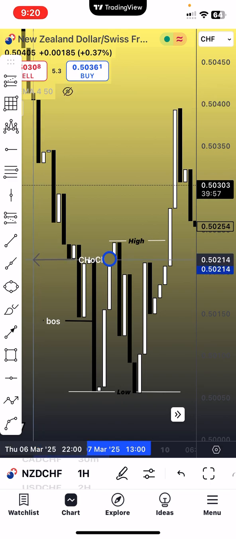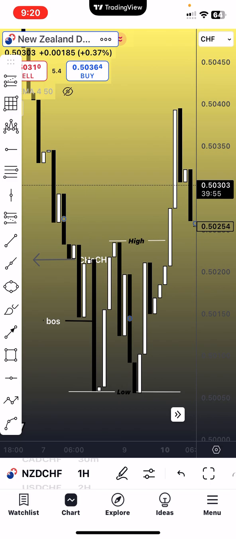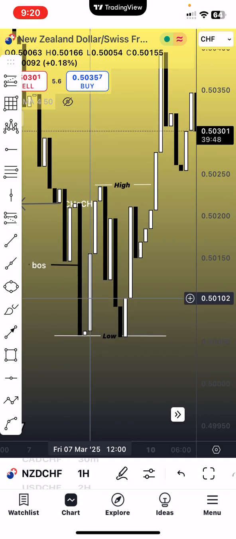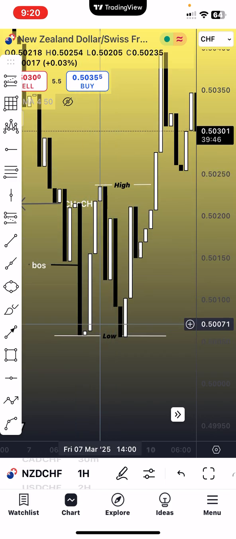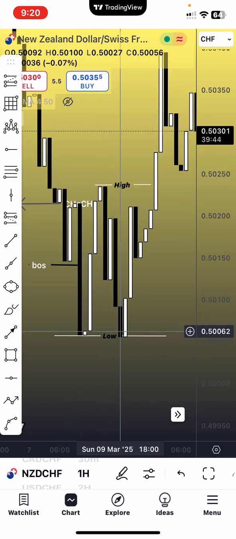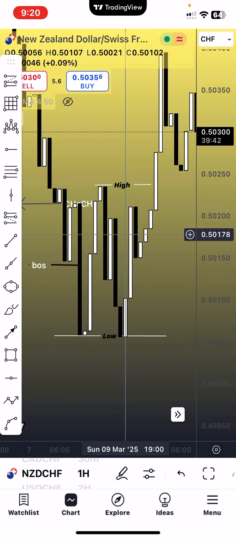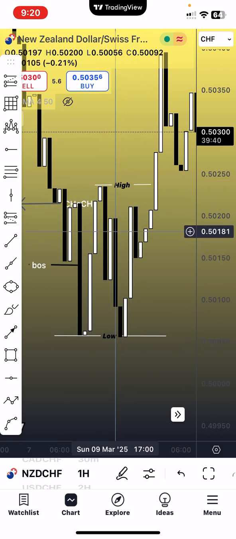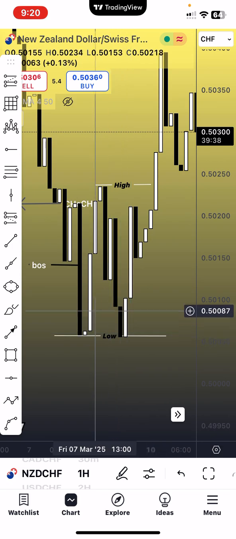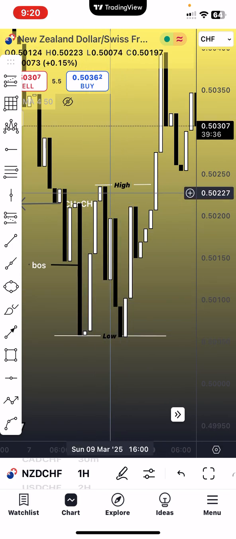So when a change of character happens, that is a change of trend. So that's what I said, the hours on the uptrend. So now we would have been potentially looking for buys, and price pulled back 100% right here. But what do we notice? It did not break this low. Even when it came right here, this move is just a move in between the high and the low. So this is still the low, this is still the high.